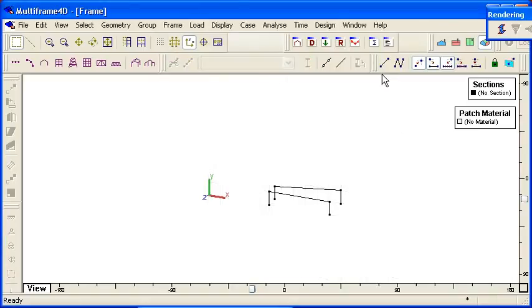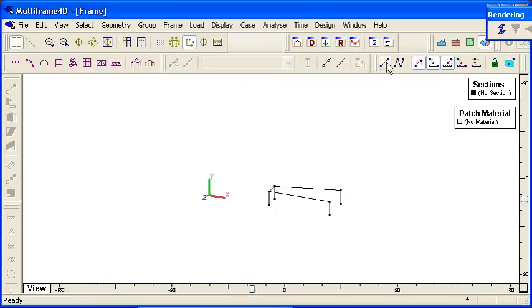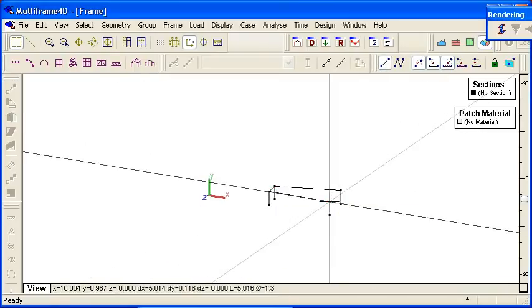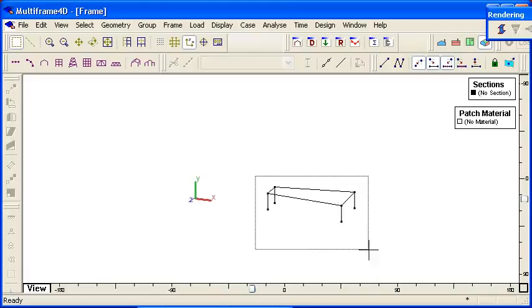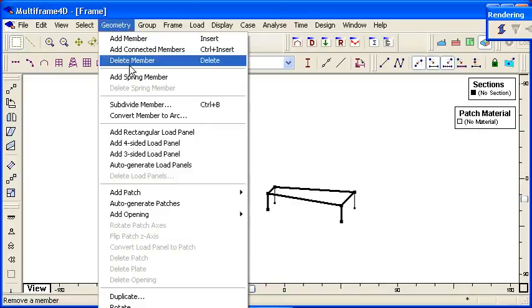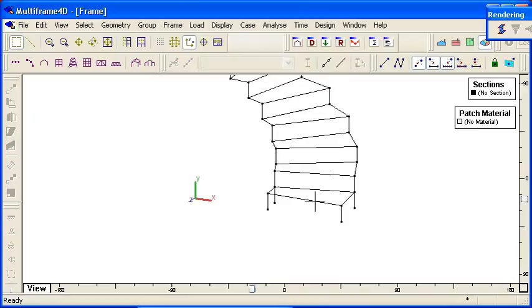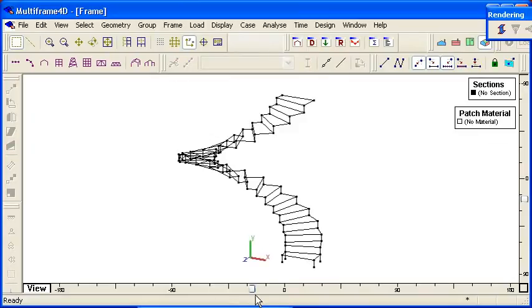Then I'm going to sketch in the members in between the two sides of my step, so I sketch from one side to the other, and then repeat that on the other side. And then I can select everything except the two back legs of the step, and again I use my duplicate command. This time I'm also going to specify that there's a duplication vertically as well as radially, and I'm going to choose let's say 23 to give me a full arc of a circle. And we can see we've automatically created a spiral staircase.